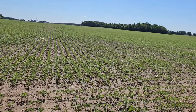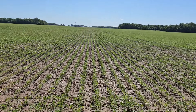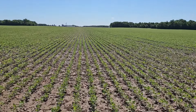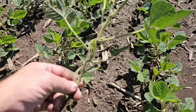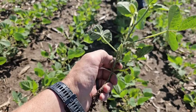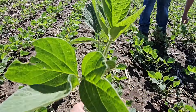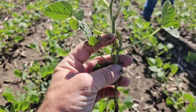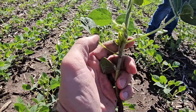Time to move on to some beans. These are our March planted soybeans — Wade wanted to take a look at them, so we're hoping to find a flower out here. Here's one of the plants we found: we've got our unifoliate, the cotyledons fell off, and we've got one trifoliate, two, three, four, five fully expanded — number six working. We also see these bottom branches coming out with another set of trifoliates. No flowers yet, but they're going to be close.